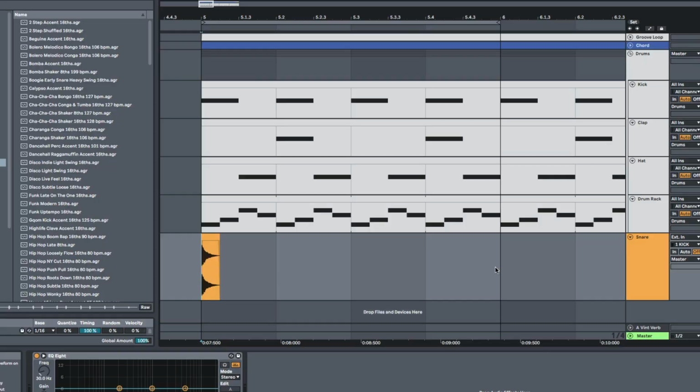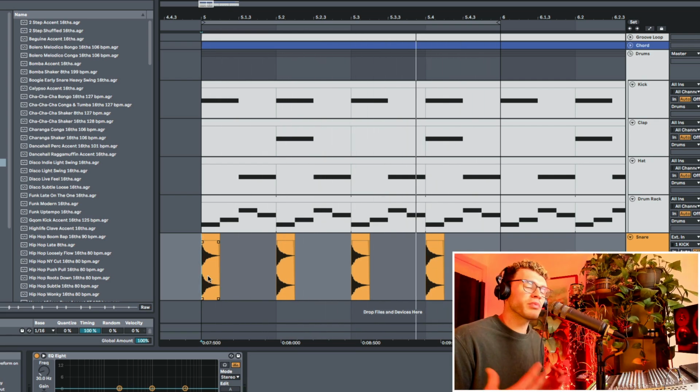So I've got this snare here, it sounds like this. And if I put that on the strong beats, which is the quarter notes, at the same time as the kick drum, we're essentially just playing this snare at the same time as the kick drum. So it's really just layering with the kick. We're accenting the kick drum, right?